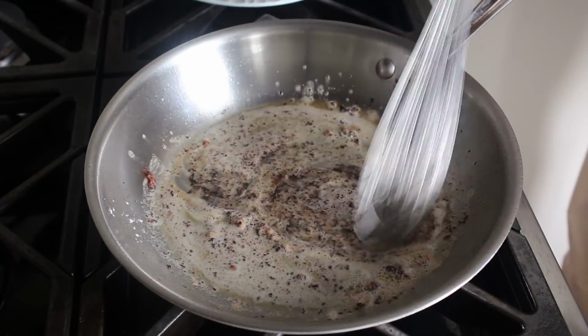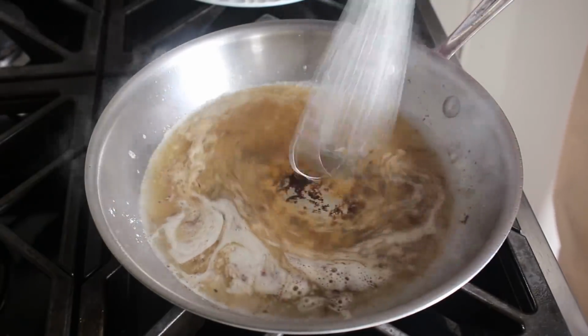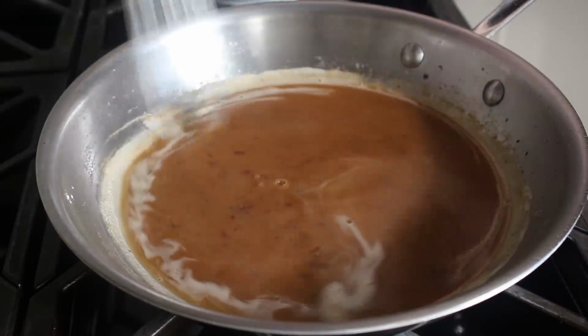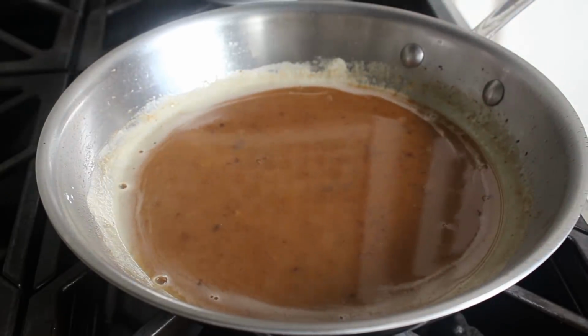And of course, as we do that, all that beautiful caramelized goodness is going to be released from the bottom and be infused into our sauce. And it should turn into one of the most beautiful colors you've ever seen. Which, by the way, is why we're not using a nonstick pan here. Okay, if that stuff does not caramelize onto the bottom of the pan, this is not happening.